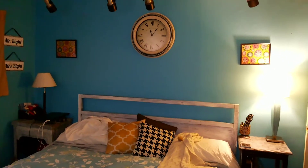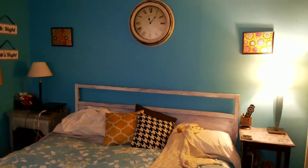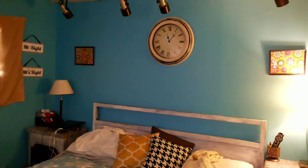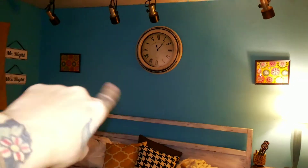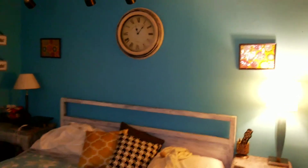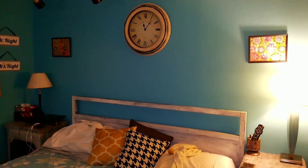Hey guys, it's been a couple of days — been kind of busy — but figured I'd give you an update on the bedroom paint situation. I don't know why it's showing up so blue on camera, but over here you can see the teal that it really is. This is the color I ended up painting. It was a really dark brown, so I decided I need to make it more summery.